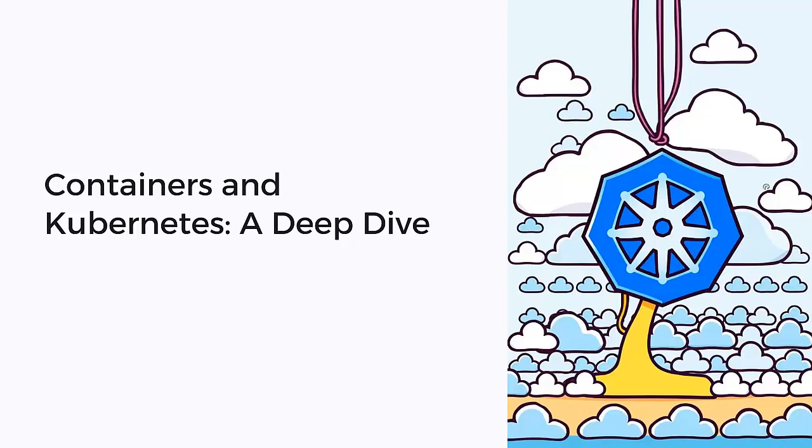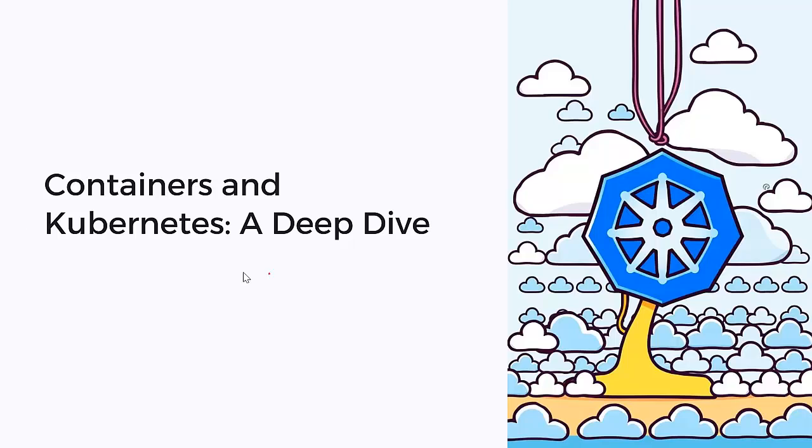Have you ever wondered how modern applications are deployed at scale? What if I told you that the secret behind this is something called containers? And to manage them efficiently, we have Kubernetes. In this video, we will break it down step by step, starting from what containers are, why we need Kubernetes, and how everything fits together.